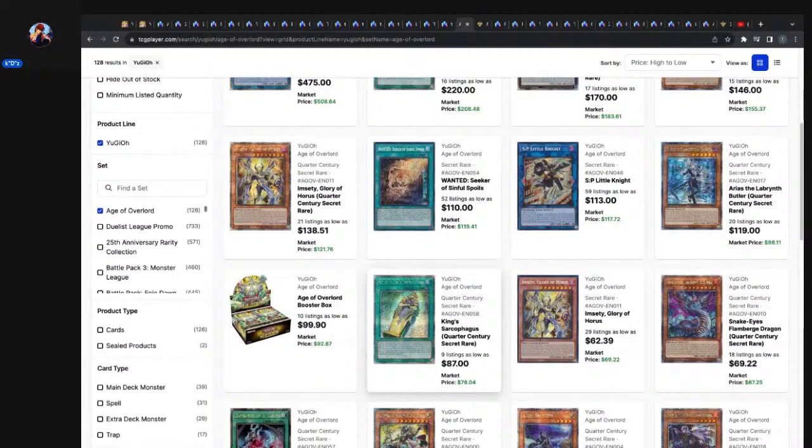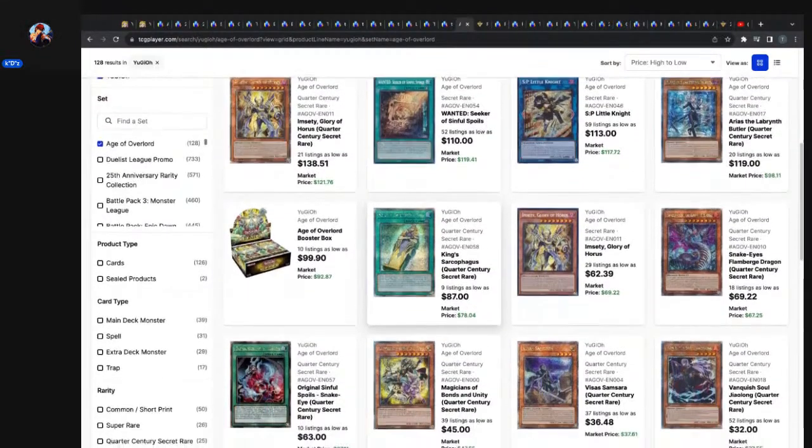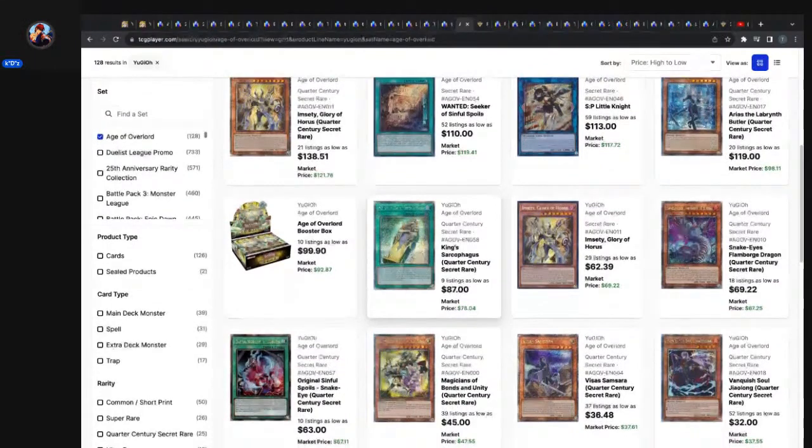King Sarcophagus is fluctuating like crazy. Started at 60, went up to 150, fell back down to 70. Now it's at 90 with 9 listings. MCD Glory of Horus is at 62. This was holding 35 strongly. Man, this set is just, this is a banger of a set. This literally is.